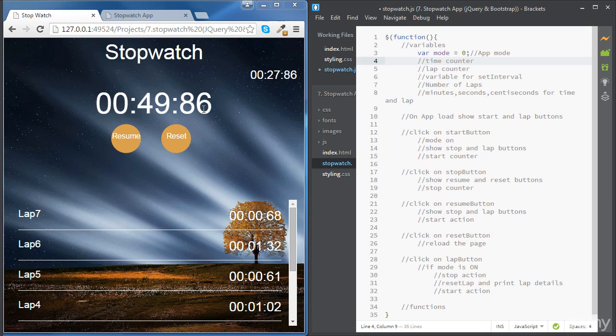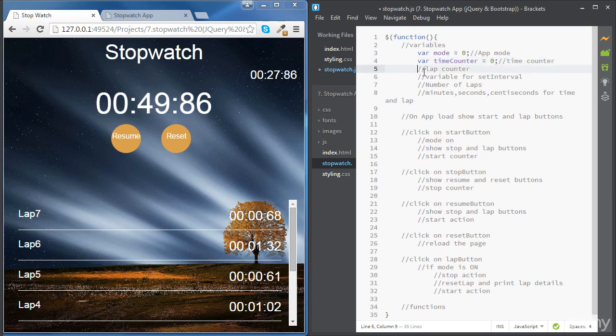It's like counting the number of seconds and converting that to hours, minutes, and seconds. It's exactly the same. So we're going to call this variable time counter, and it's going to start at 0 at the beginning.